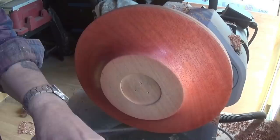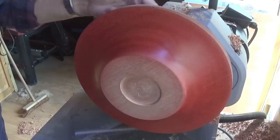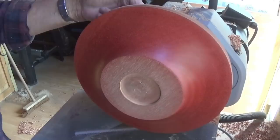and actually it's quite a shine on that. It's just down to the sanding. How good you want your piece to look depends on the preparation, and that's looking pretty good. I'm quite pleased with that colour actually, because it's pretty boring wood otherwise.